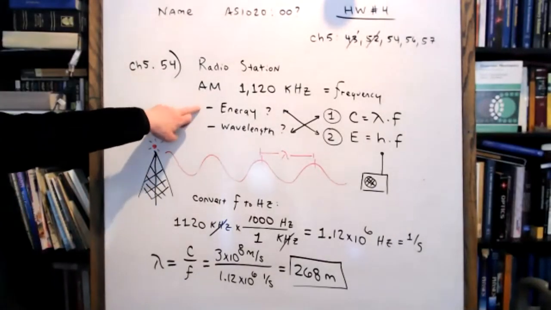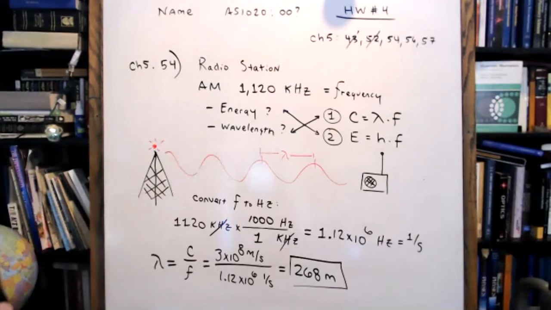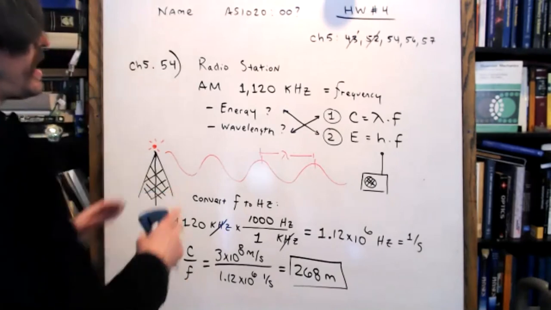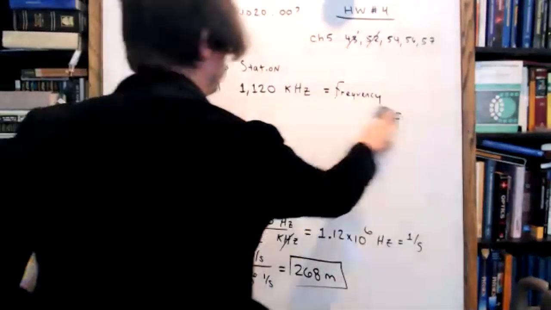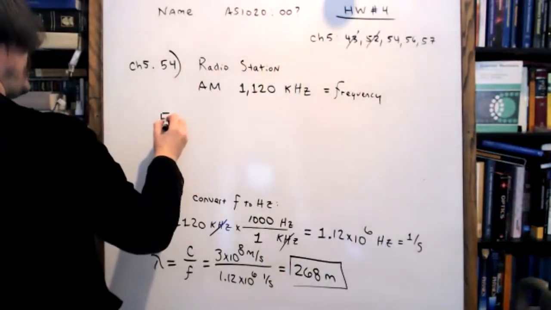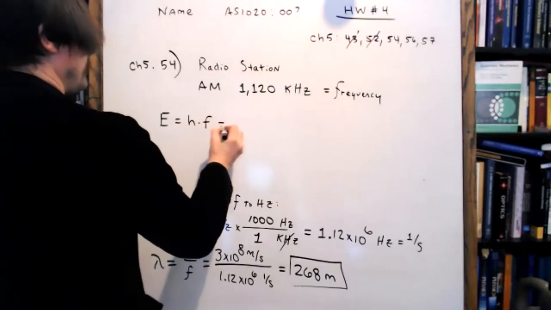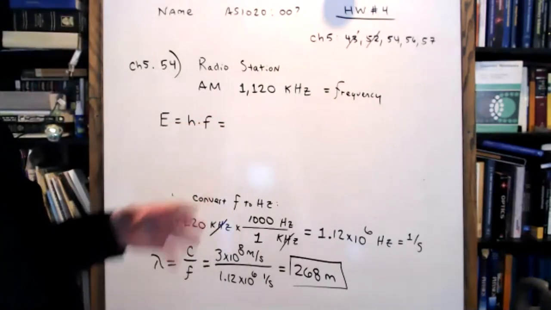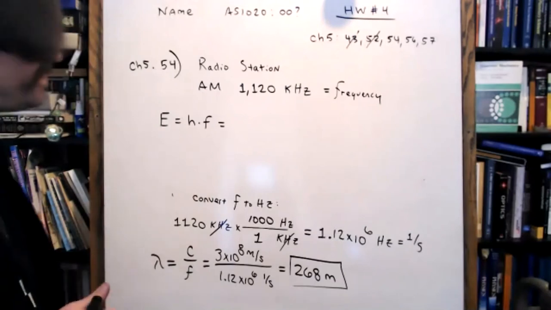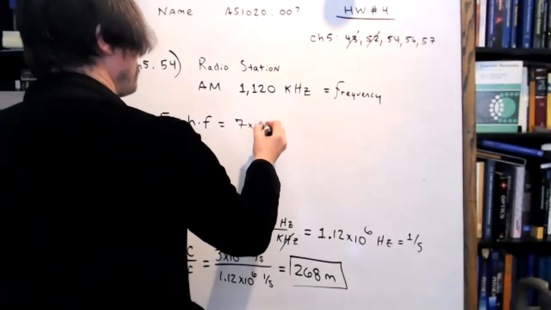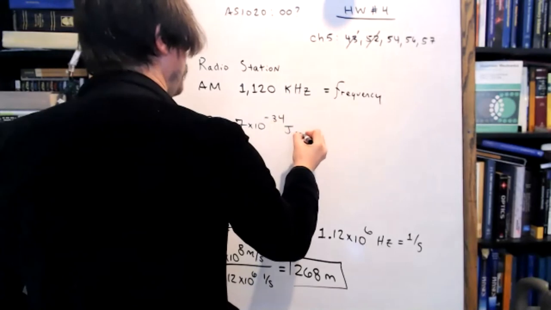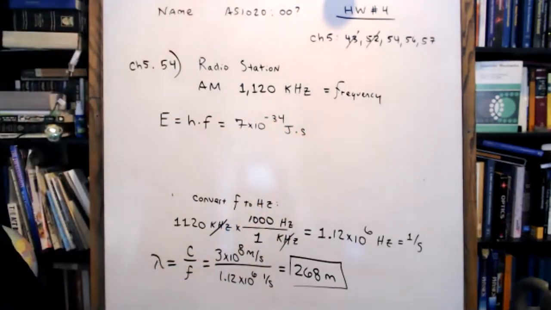What are we going to do about this energy business? We're going to use a second equation. Okay. So let's go ahead and do that. I'm going to have to erase this stuff, my beautiful artwork. Okay. So the second equation is energy of a photon is Planck's constant times a frequency. Why don't you guys look up the value of Planck's constant from today's lecture notes? That'll be good for you. It's 7 × 10⁻³⁴ joules per second. Yeah. And I want you guys to know that I rounded that wicked, wicked hard.